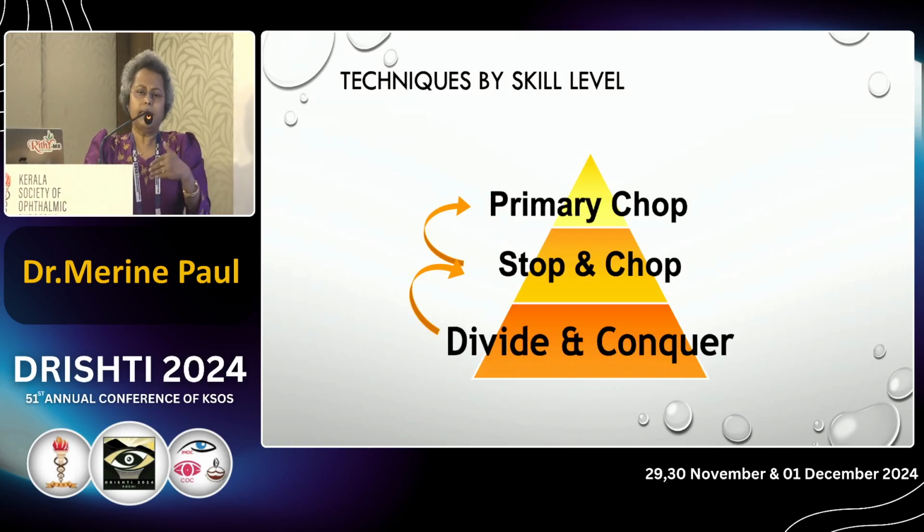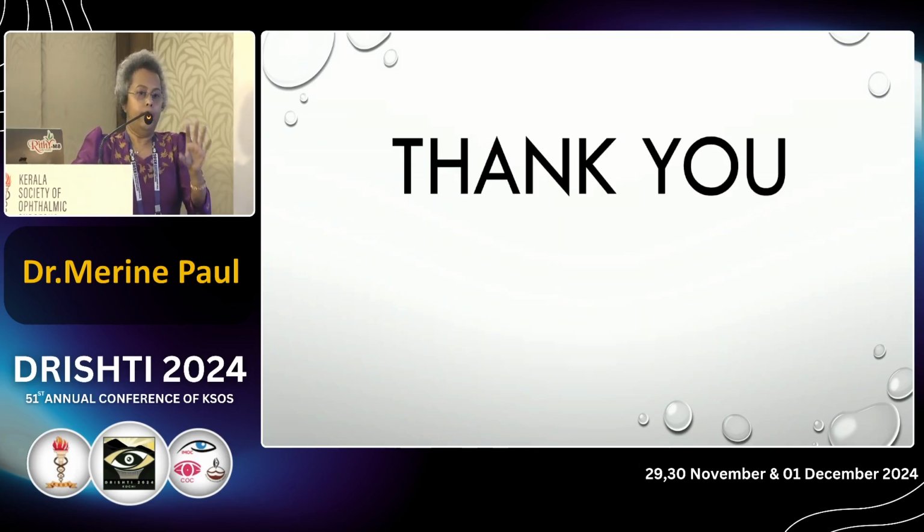So this is basically a kind of pyramid as to how you should proceed with your training. Start with divide and conquer, move on to stop and chop, and then finally the primary chop. But there may be times when you need to come back down this pyramid as well, depending on the case that you're handling. There is never a 'this is the only way I'll do it'. You always have to keep all the techniques, like Dr. Jyoti said, even at points where you may have to convert. So learn all the techniques well, practice, and enjoy your entry into the world of phaco.